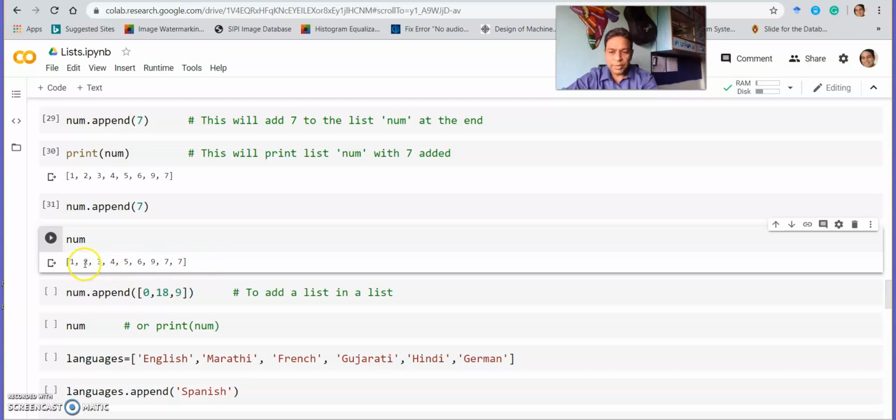This is 0 1 2 3 4 5 6 7 and 8. The 7 which we added earlier is indexed at 7, and this 7 which we added now is indexed at 8. So if I call num 7, this will come, and if I call num 8 in square brackets, that will come.